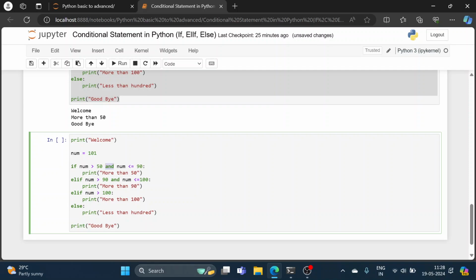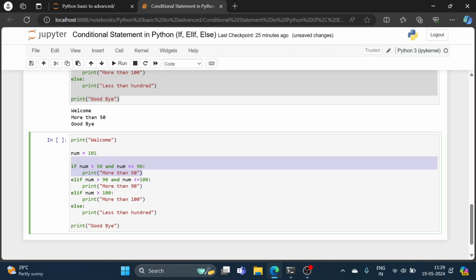Again, if you are confused about logical operators, go and check my operators video, where I have explained it in great detail. The final output will be false because one statement was true and the other false, and that's why this block will not be executed.